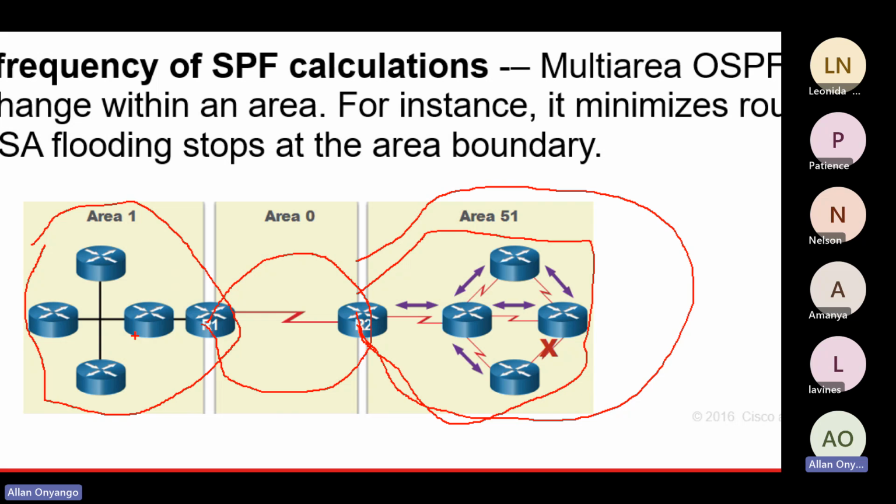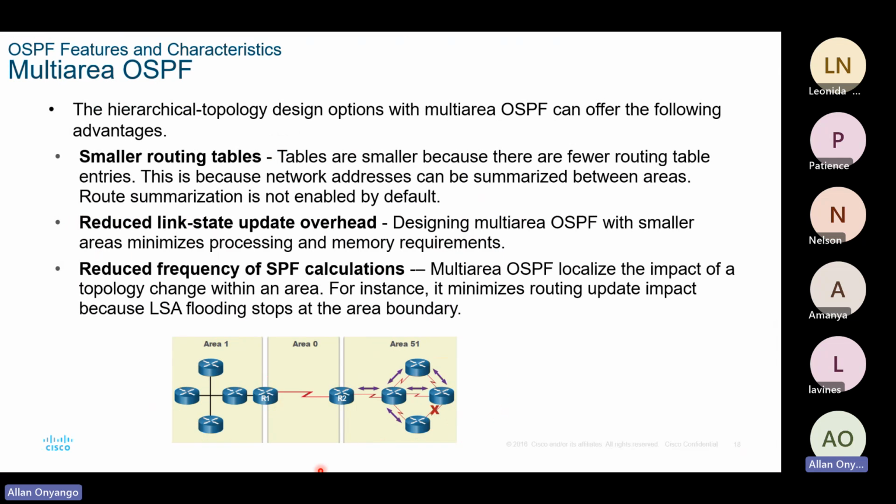Their work is to exchange information from one area to another area, and that's it. That's it between those areas. So we'll be having very small routing tables in multi-area, and not having information from every single router in these particular areas. And that's an advantage of dividing people into different small groups and having the group leader update us about what is happening in the other group.